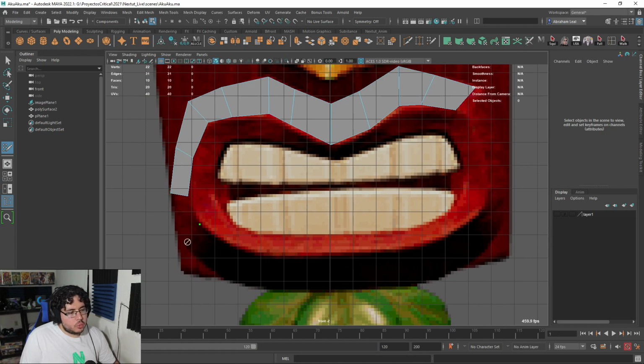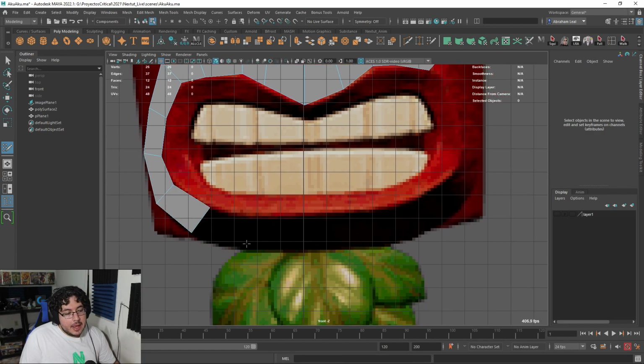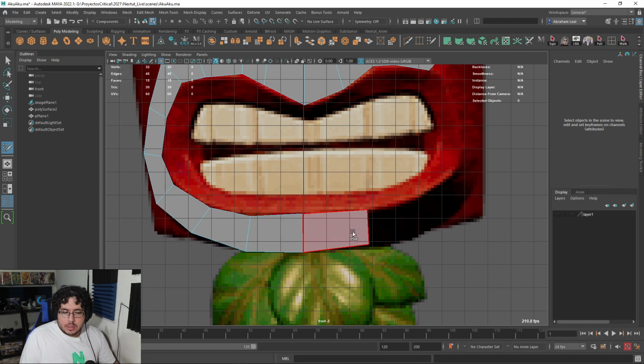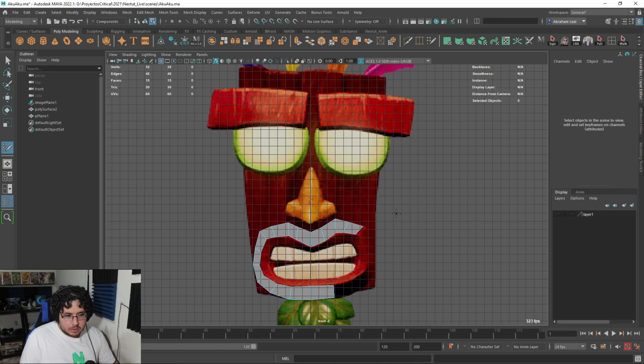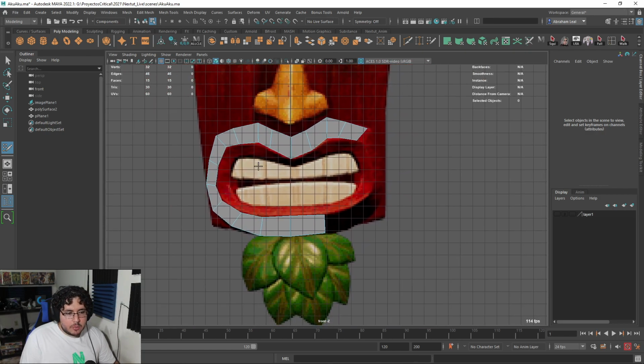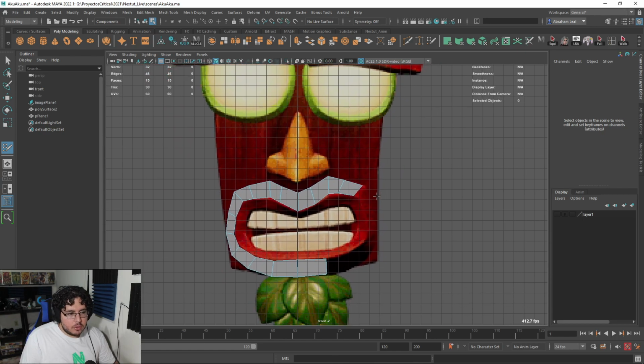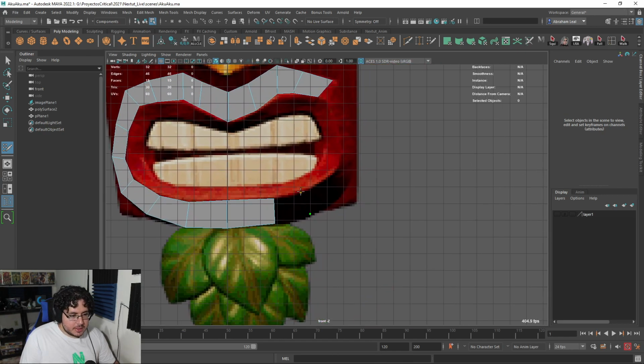A lot of people might think, well, why are we not doing this in a single geometry? Why are we not extruding the lips from the main body of the mask? And whenever you're modeling anything, you need to ask yourself a question, and that question is, how would they do it in the real world? Would they carve the whole mask out of a single lump of wood? And the answer is no. They're probably gonna have several parts of wood, and then they'll nail them together or paste them together or something. So that's the way we will do it in 3D.